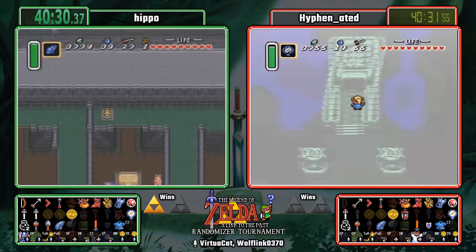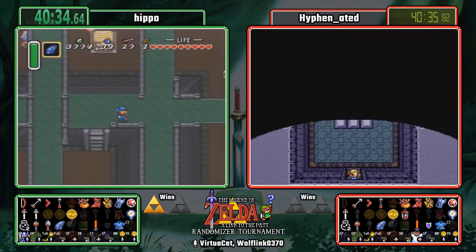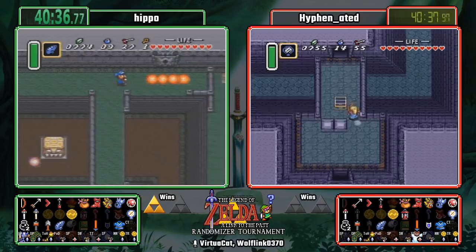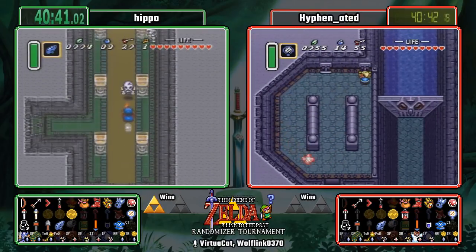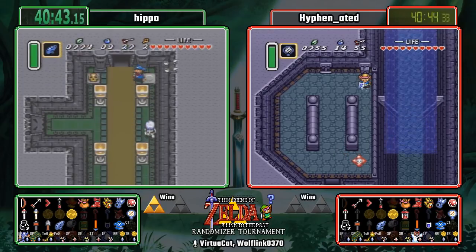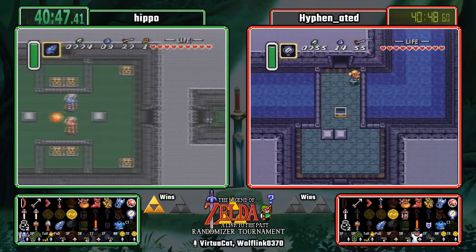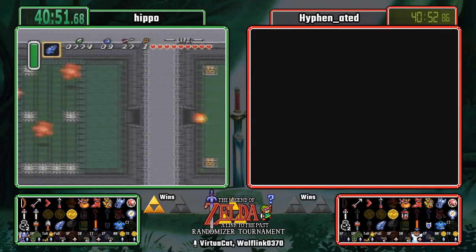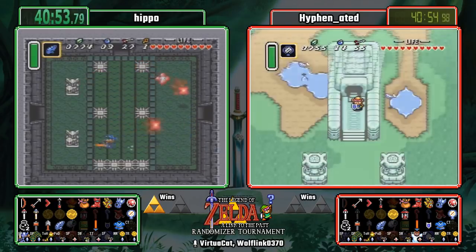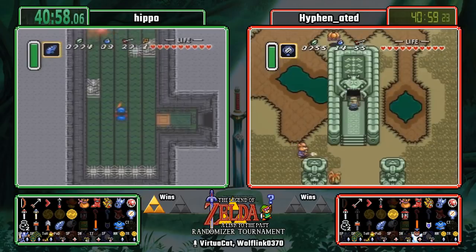Oh, is he not doing Hype Cave first? Come on, Hyphenated. No, he's gonna... No, I see his routing here, and I actually approve it. He's doing Swamp Palace because it is the second 5-6 crystal, after which he's going to proceed north, check Hype Cave, get the Big Bomb, and head to the Pyramid. He's just doing all of this in one route, and it's actually really efficient. I like it.